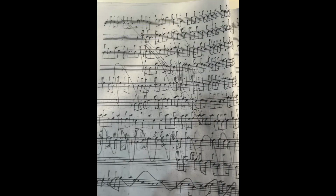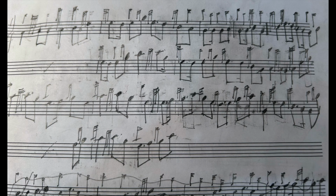Actually, here quickly is a shot of the failed reel that I wrote on the plane and subsequently gave a failing grade to. I didn't actually throw it in the garbage, I just scribbled lots of lines through it. Here is a shot of the 4/4 march Cross the Ness. As you can see, it's been edited in a few places, but mostly the tune needed only minor changes after I finished it. You'll notice it's written in pencil.